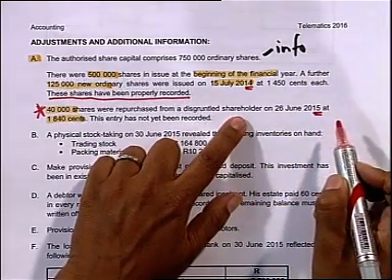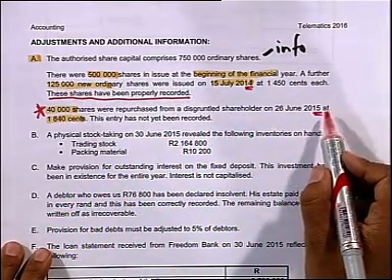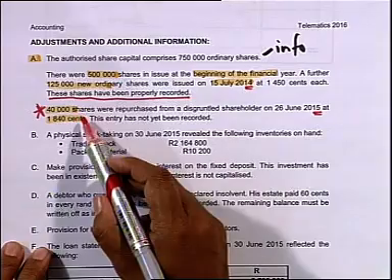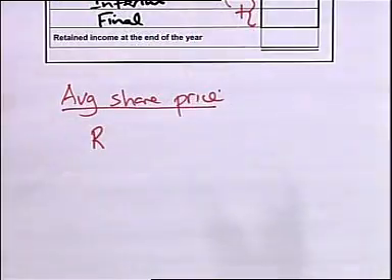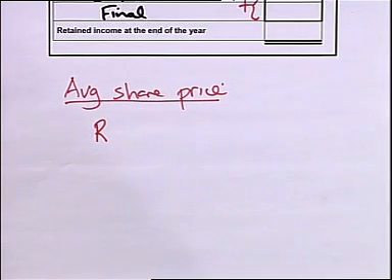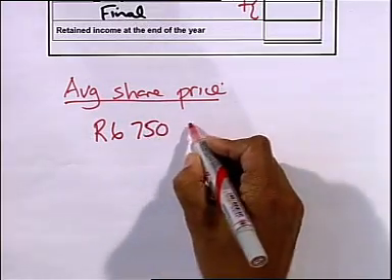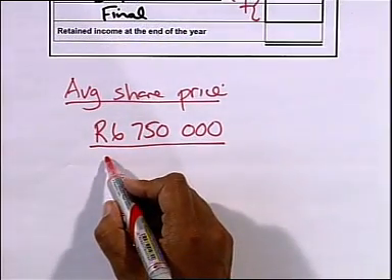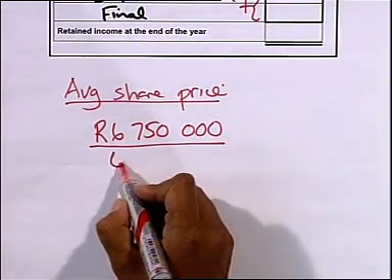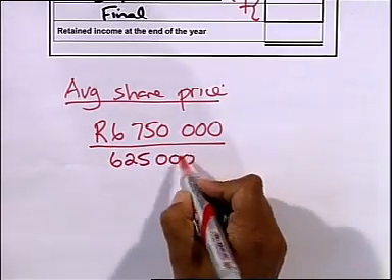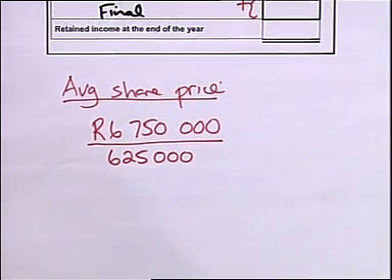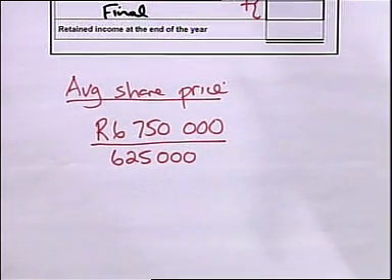In June 2015, which is nearly a year later, I bought back shares. At the time that I bought back the shares, my Rand value of my shares was, according to my pre-adjustment trial balance, 6,750,000. And how many shares did that comprise? 500 plus 125 gives me 625,000 shares. That's the 500,000 that they talk about, and then the 125,000 that you sold later on. So now I take 6 million, and are people working ahead of me?